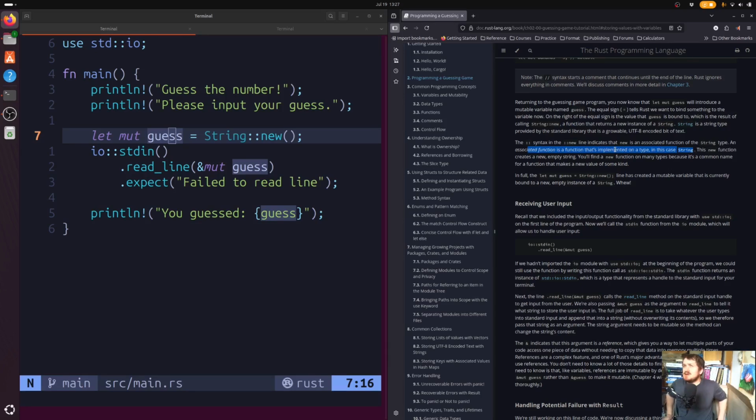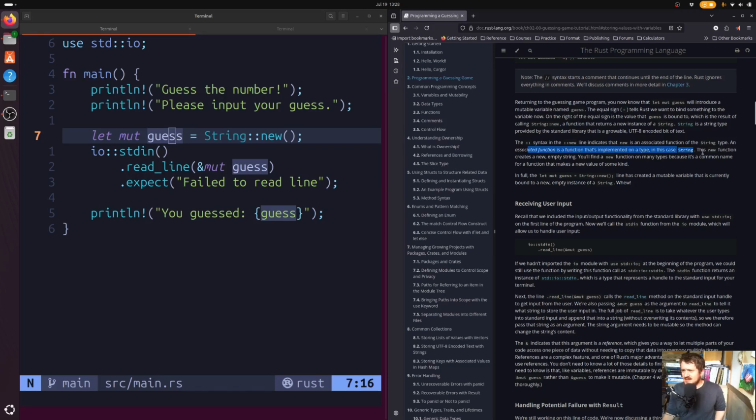So associated functions, especially if they're associated to something that, well, not a class because there aren't classes in Rust, but something that's kind of object-like, are basically like class methods, but of course, no classes, no inheritance.